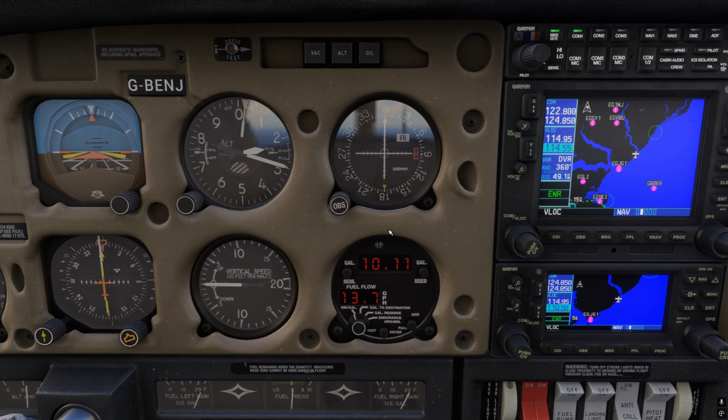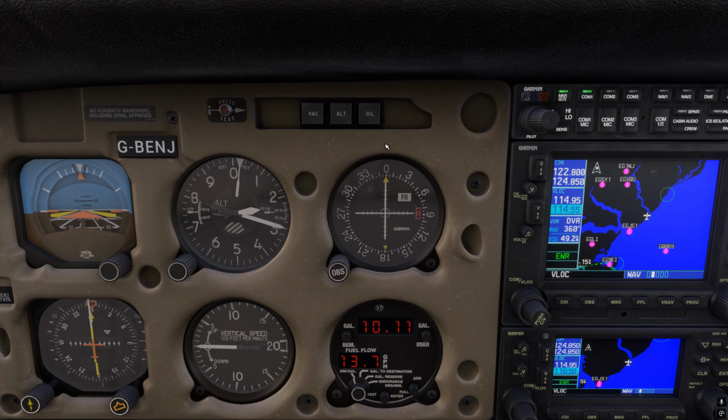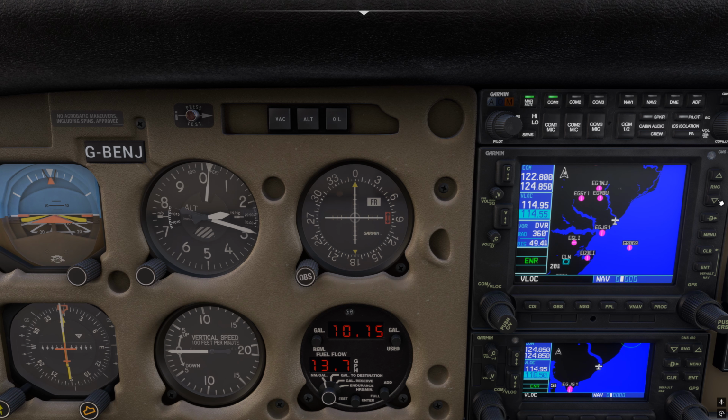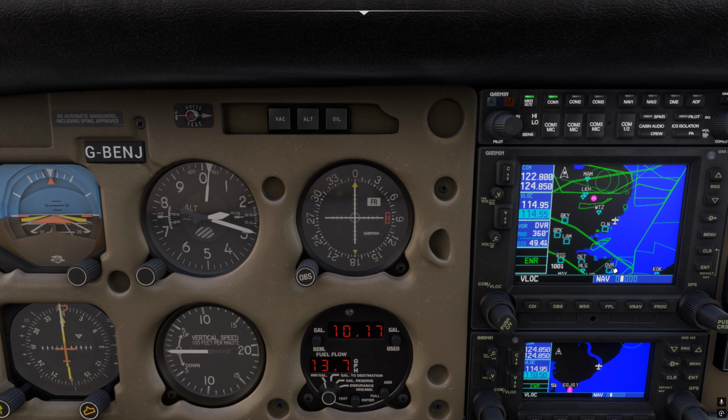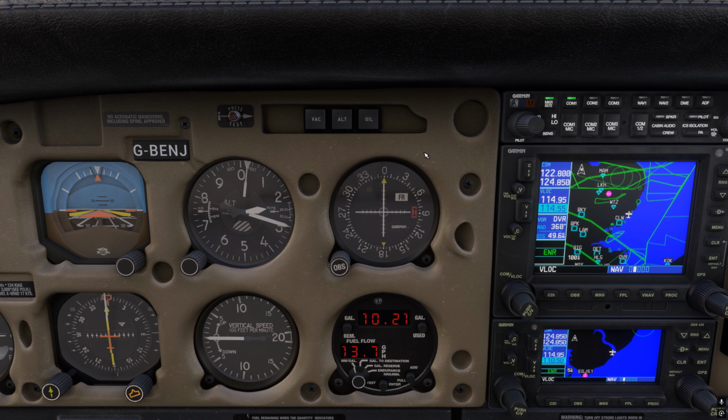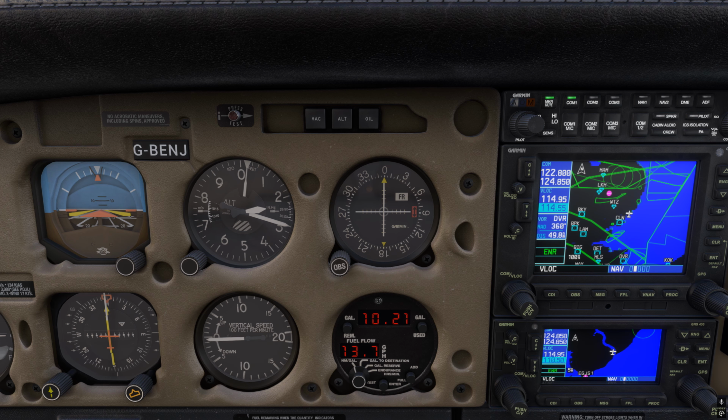So, you can see the radial we're on is the 360 degree radial from Dover, which is, like I said, down behind us. So now we're tracking away from it northbound on this track. If there's no wind, we can leave it like this and we'll follow this radial forever until we lose line of sight with the VOR, and then of course we'll lose signal. However, if there's a wind, of course we're going to get blown off this radial.